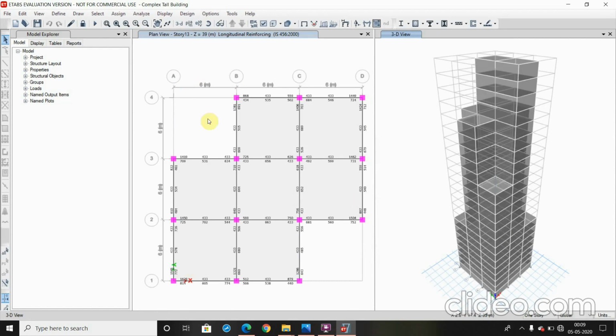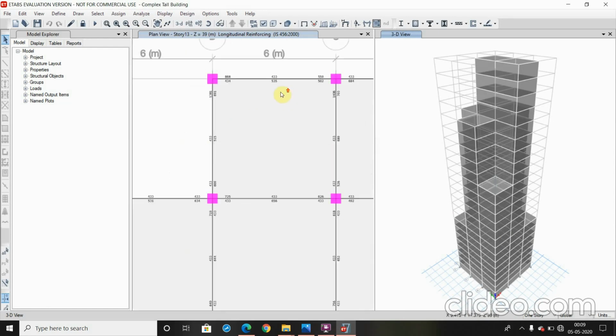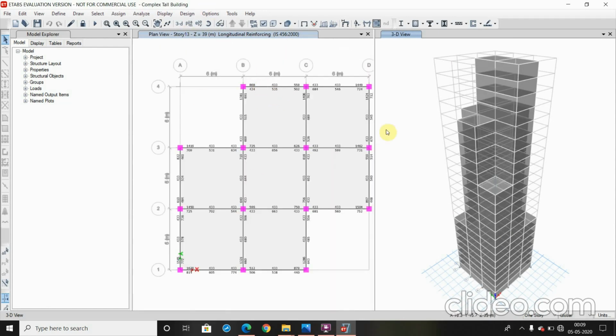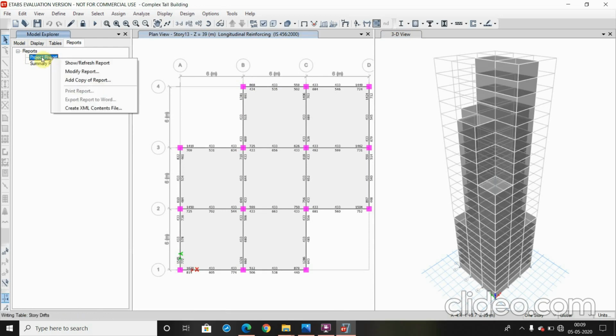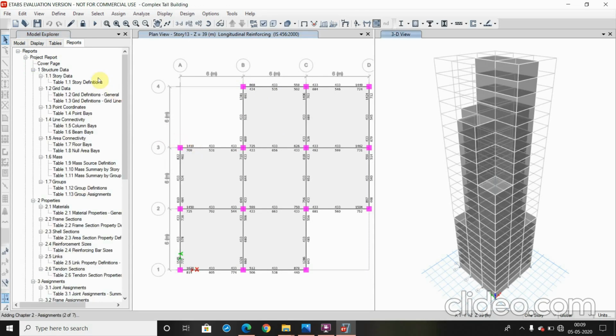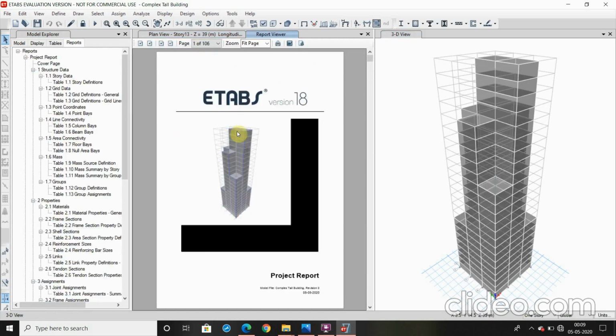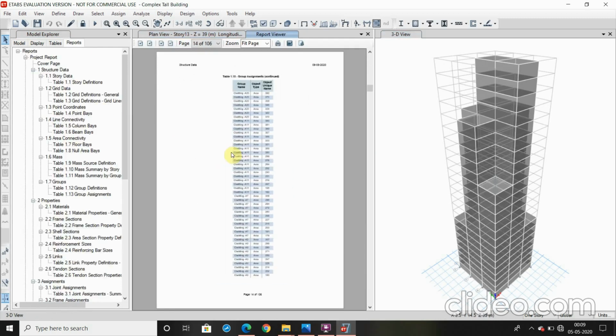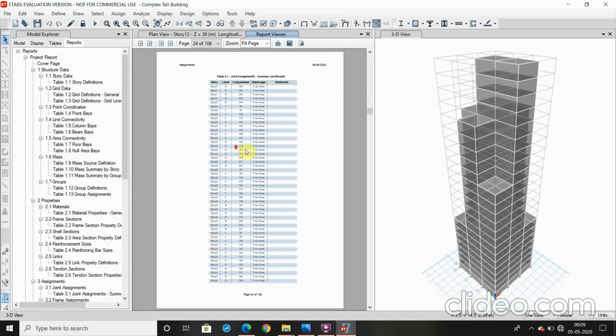Okay. Now here are the longitudinal reinforcement values. Here I can't run the reinforcement design check as the software is an evaluation version, and so that option is not present. We can get the summary project and summary report by clicking on it. Wait, as the report is being generated. Here is the report giving the details of the dimensions and everything of the model.